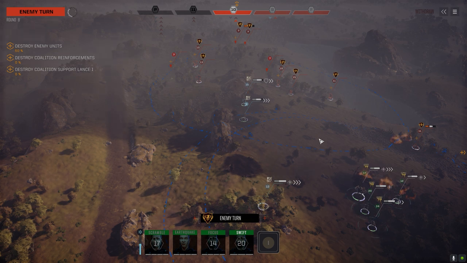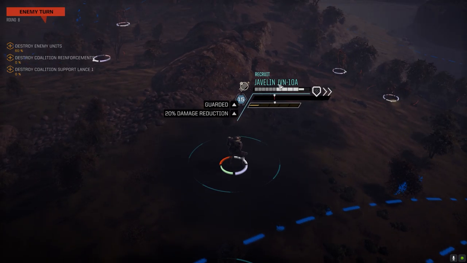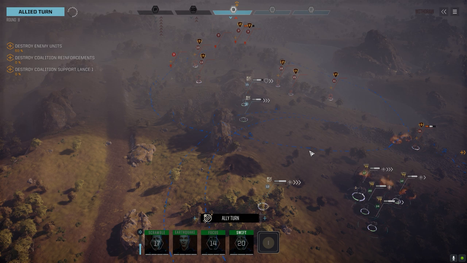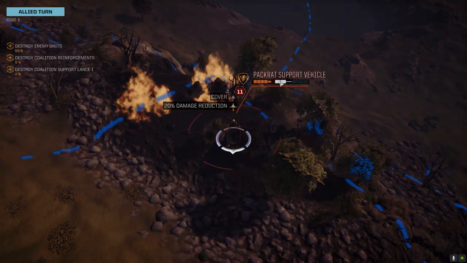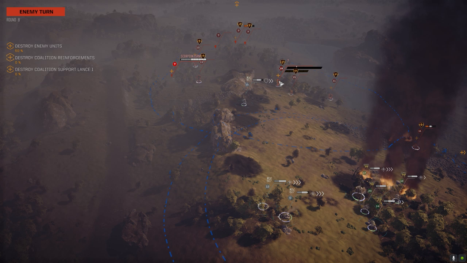Okay. Who else has got the ECM? It's this guy here. At least with the pack rat down, if we can take this guy down, the ECM goes, and they don't have any ECM running. We may still have a good chance here. Yeah, get back into our ECM. Nice shooting. Gotta get rid of this guy. Hopefully the Javi backs up.